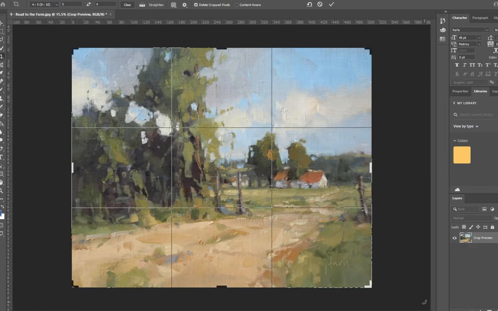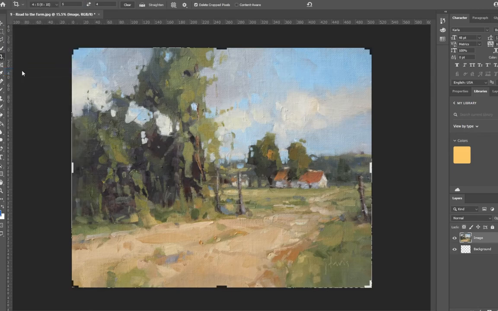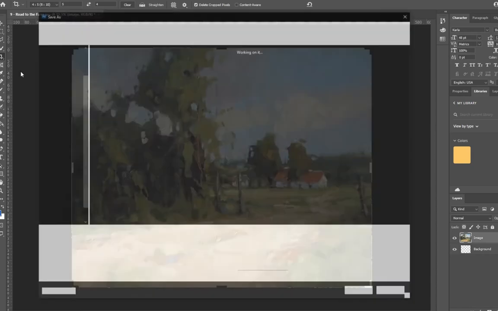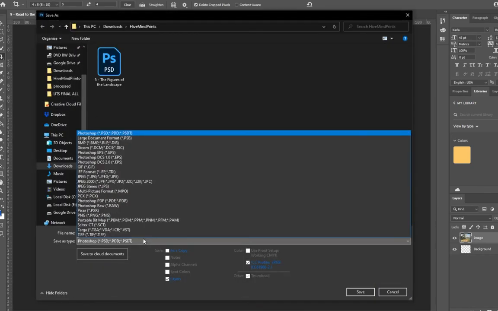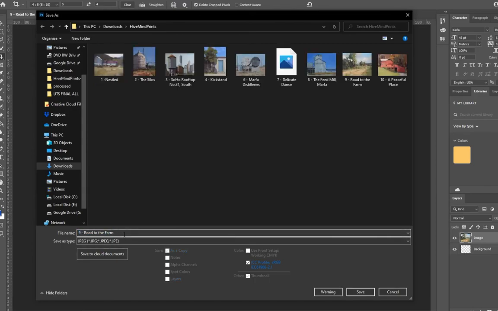The advantage of changing an image out of a specific ratio like an 11 by 14 into a 4:5 is it opens up a lot more product options for your prints. You can see there, same process by saving as to not change the original file, changing the format to a JPEG, changing the name to what we've resized and what ratio we change it to.